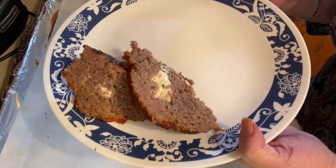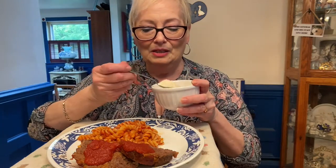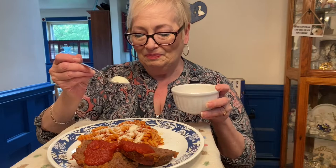Now we'll take a bite. Well, we're sitting at the table. I must show you. Look at this. Isn't this spectacular? These are some rigatoni, rotelli. Did I say rigatoni? Rotelli. The meatloaf. This is just a cup of pasta. And of course, a little sprinkling of Parmesan cheese on top. Oh my goodness, doesn't that look spectacular? Let me show it to you again. There you go. Would you like a bite? I got two Jamokis back here that would love a bite.